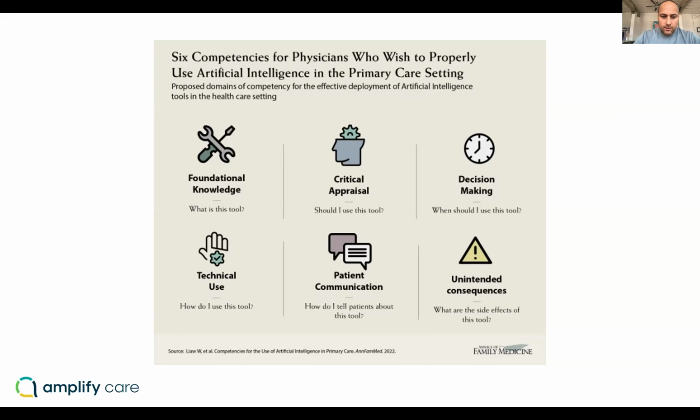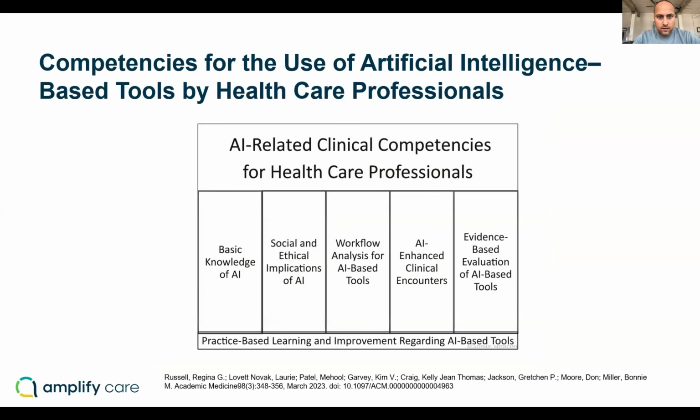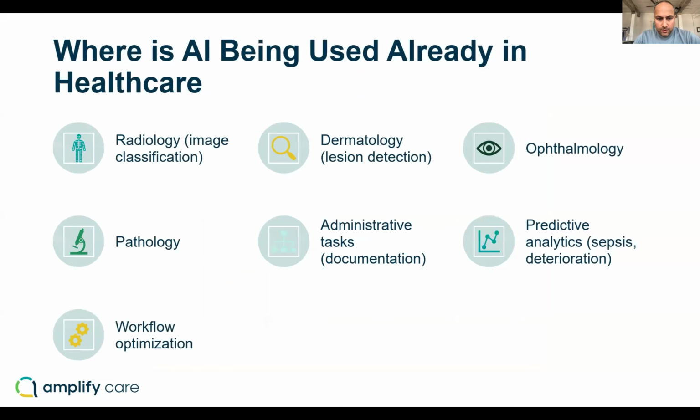and then unintended consequences. I think we can put that link in the chat as well to this article. It is at the bottom of the slide, but I do think that's a really interesting article for anyone who wants to learn more about a higher level, theoretical approach to thinking about AI competencies. We can just go to the next slide. I think we can probably skip this slide because it's pretty similar to the last one. It's just another article thinking about competencies.